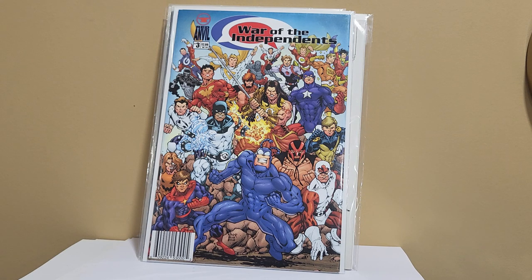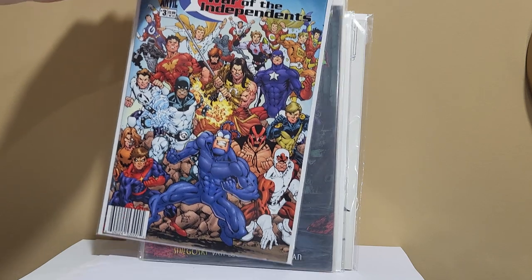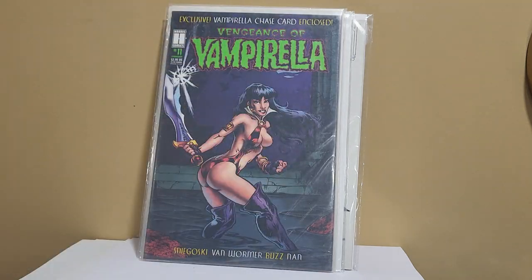All right, so then these War of the Independents, when I found those others, every one of them had two of them. I believe it was two. Maybe this one had only one, I think. No, I'm sorry. Everyone that I found did have two. So I grabbed both of them. And I already own number one. So when I saw this is number three, this is a double. And like I said, this is about a $20, $25 book.